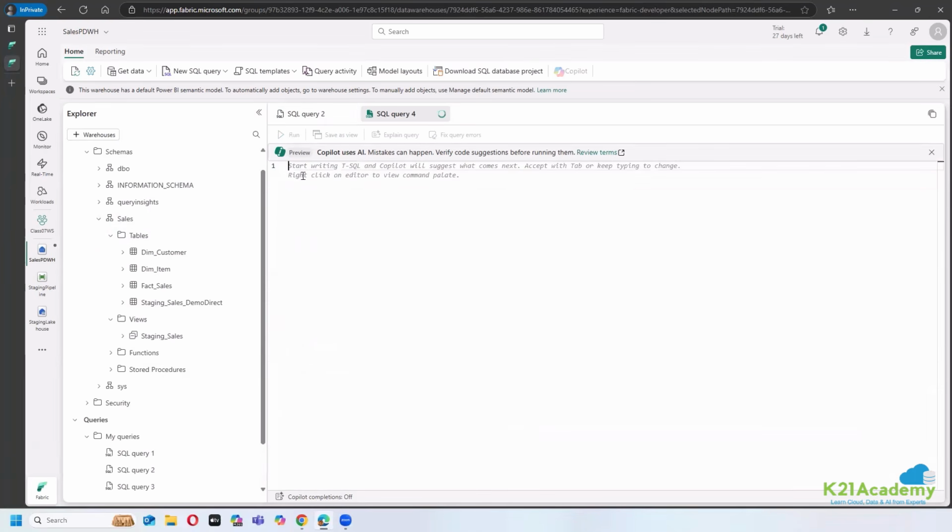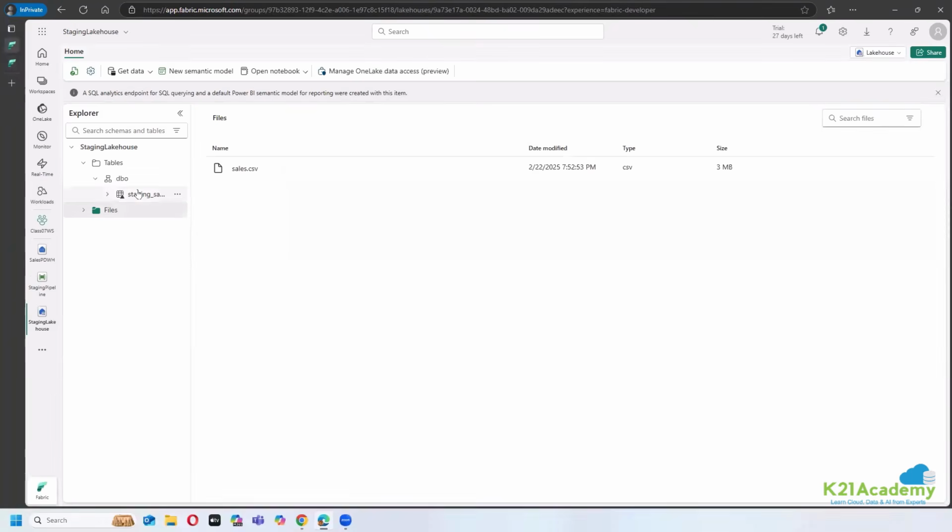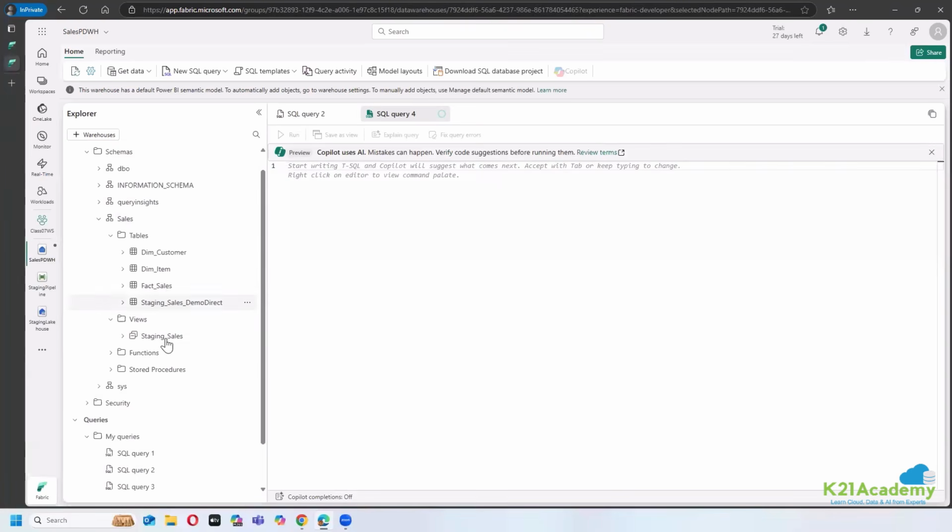So what we're going to do, I will say from this view, which does not have any data, it will go and take the data from here. From this view, I want to load these tables. But how? How am I going to do it? One way is to do insert into select from. So one way would be insert into dim customer.